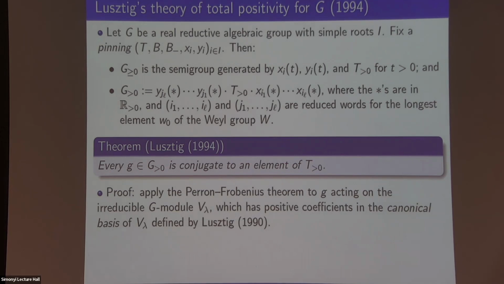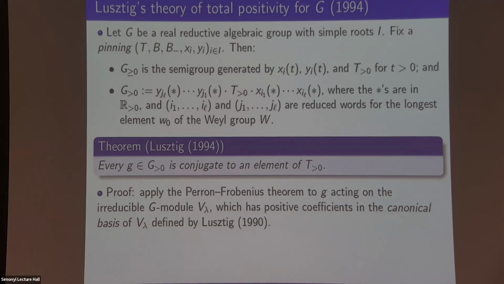So how Lusztig got into this was he introduced what's called the canonical basis for a quantum group. And these turned out to have some special positivity properties. And Bert Kostant, who knew about this classical theory of total positivity, asked Lusztig if the canonical bases are related to that stuff. And so how Lusztig proves this theorem is actually using his theory of canonical bases. And it kind of generalizes the theory from before.